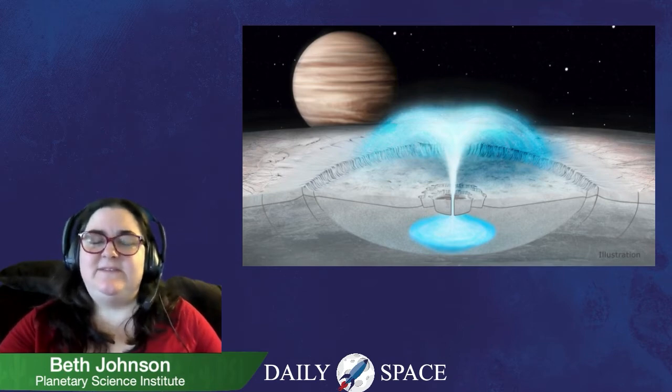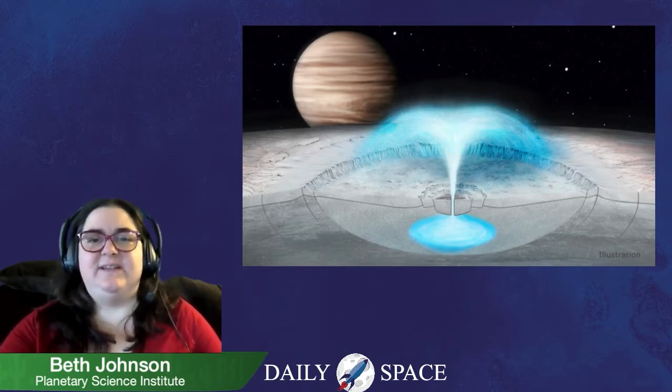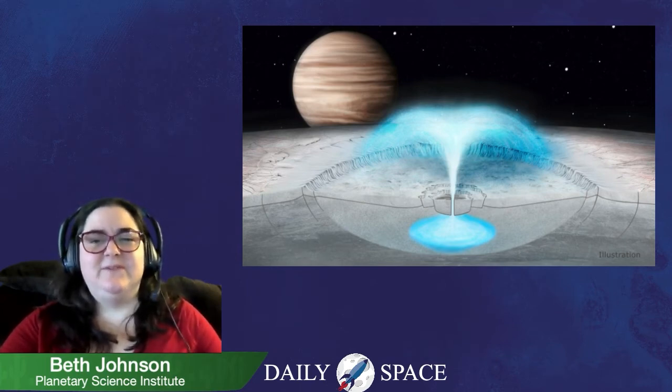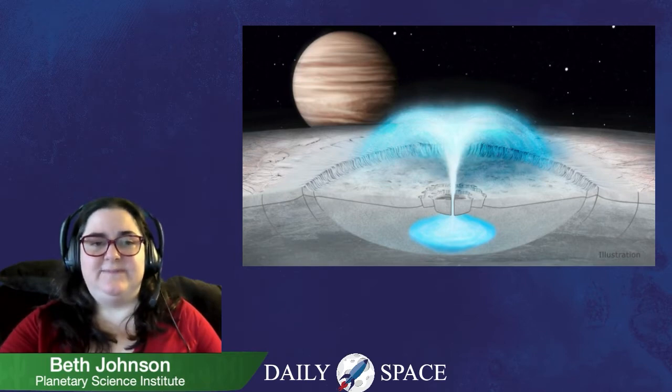In recent years, astrobiologists have looked to that subsurface ocean as a potential habitat for life. The hope is to sample the vapor someday soon using the upcoming Europa Clipper mission and find evidence of biology. However, new research published in Geophysical Research Letters has produced a model of the eruptions that shows they come from brine pockets near the surface rather than deep underground.